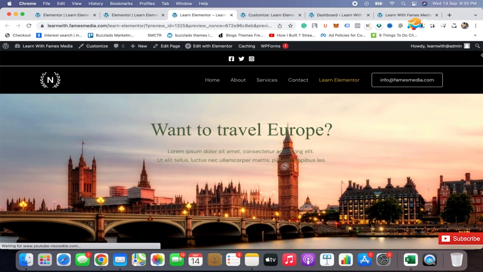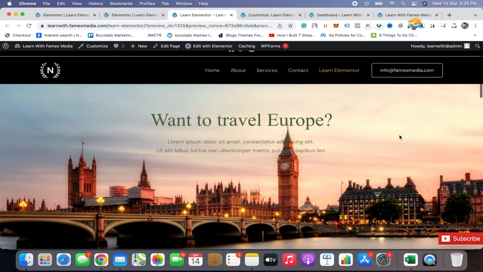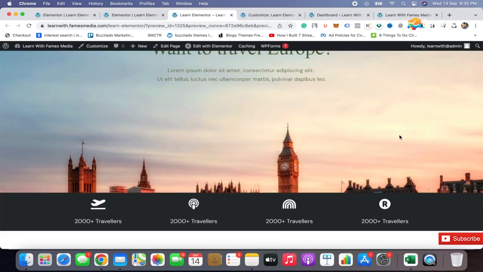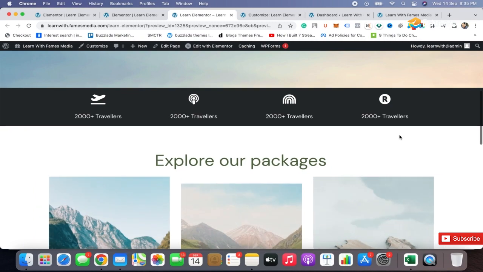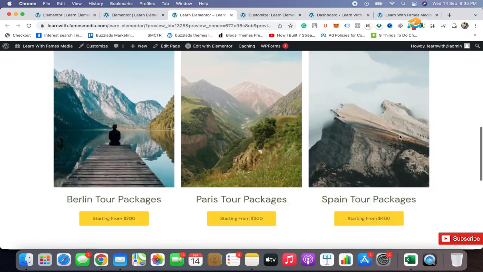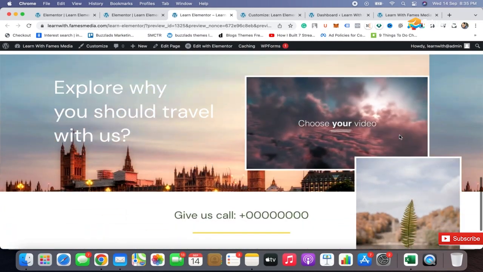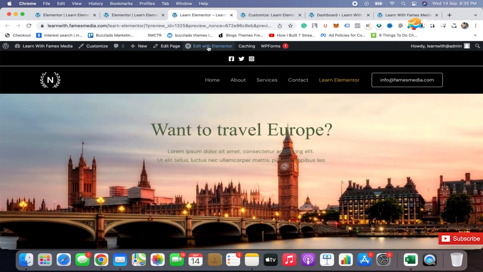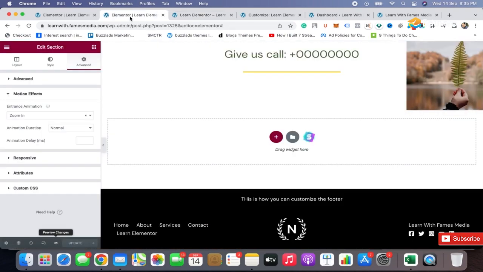Now you can see that as soon as the website loads, it has an effect on this text. The best part of this is nothing is going to load up until you scroll, or your user scrolls the website down. Let's say this is the one. You see that effect. Another effect. Then let's see this. This is how you can add all these things up, and these small things can give a really good vibe to your website.